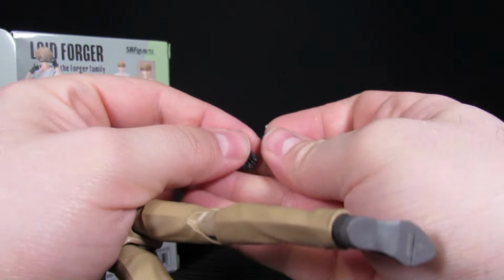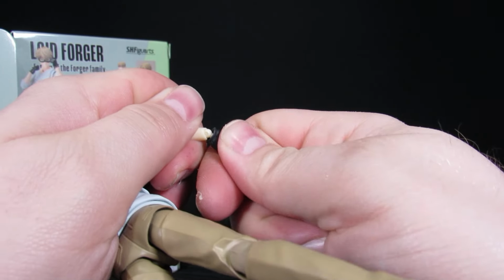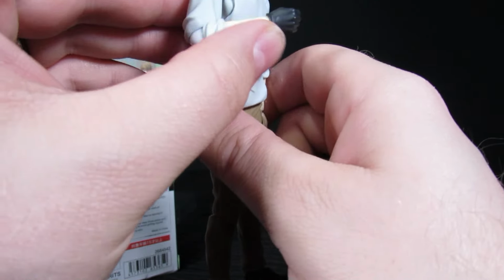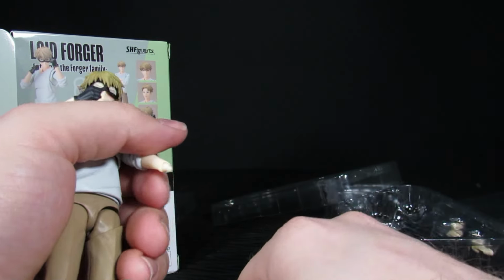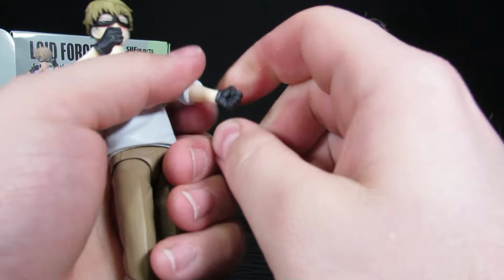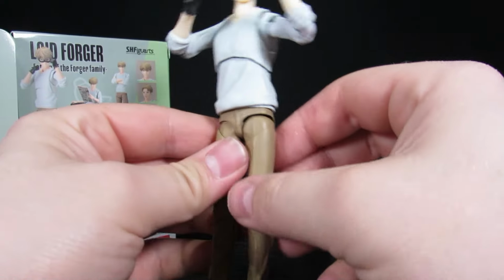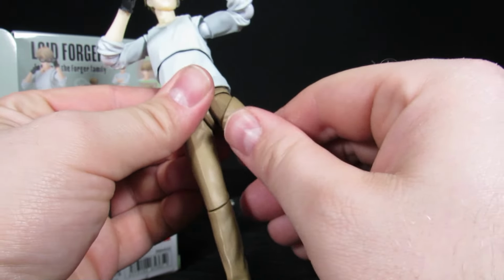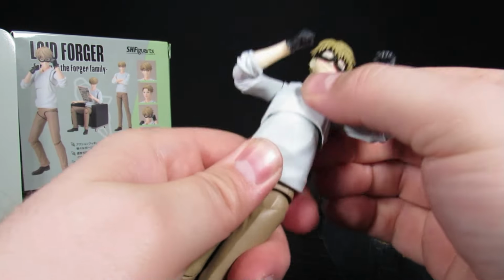But unlike Yor, Loid only has single jointed elbows. Yeah, he only has single joints because of the way his shirt's designed. Pops in like so. So now we can have him getting ready to fight. Also, single jointed knees. Legs shift upwards and downwards. More or less your typical Figuarts amount of posability.